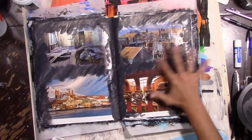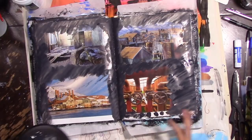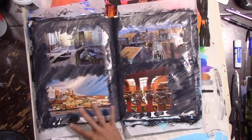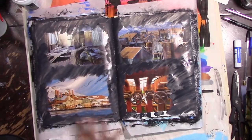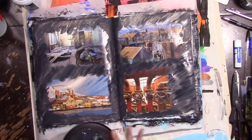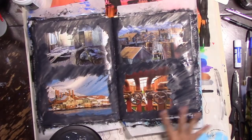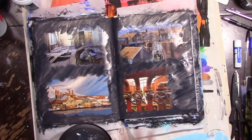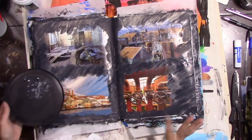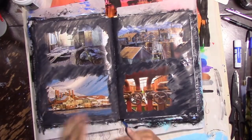Just blending, no particular rhyme or reason at the moment, just knocking out that white because it was terribly distracting. Final look, see where we're at, call it.